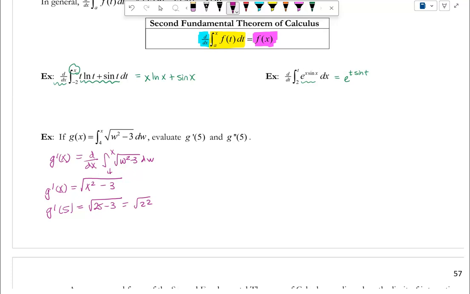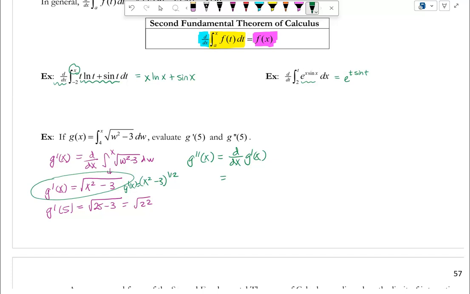All right, so now if I want to find my second derivative, well, I'm just taking the derivative of this, right? The second derivative of g is just the derivative of g prime. So using my derivative rules, and again, it might help to think of this as a power to more effectively use the power rule. This is g prime of x, not our second derivative.